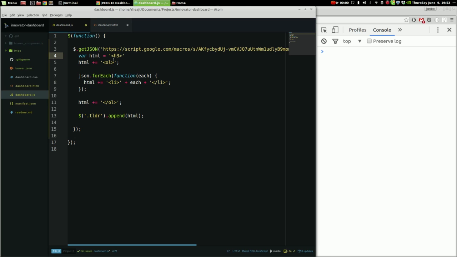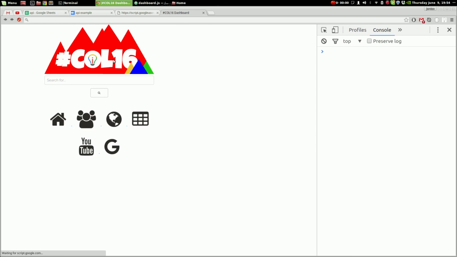H3, and we'll call this, I don't know, Innovator Corkboard. Whoa, I got to close that. It's been a while since I've used jQuery. I think this works. Whoa, Innovator Corkboard, perfect. First, second, third, fourth, fifth, sixth, and last.